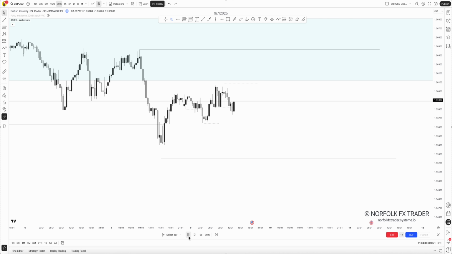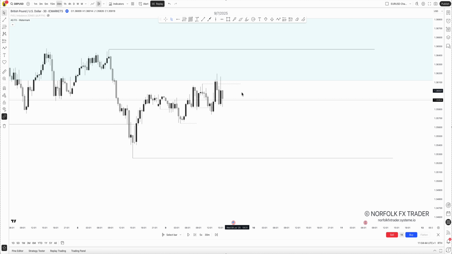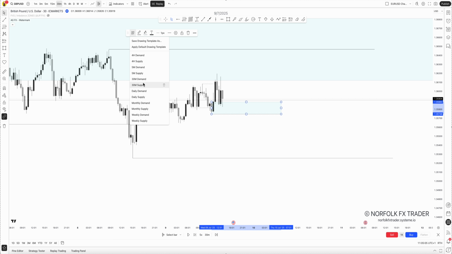So just continue forward to see how price moves. And there we go. We've now pushed through the high into this area above, and what I like to see is we have a new low here created. So what do we have at the moment? At the moment we have, and I can draw this out to show you, a valid area of demand on a 30-minute there. So let me just mark this off as an area of demand on a 30-minute.